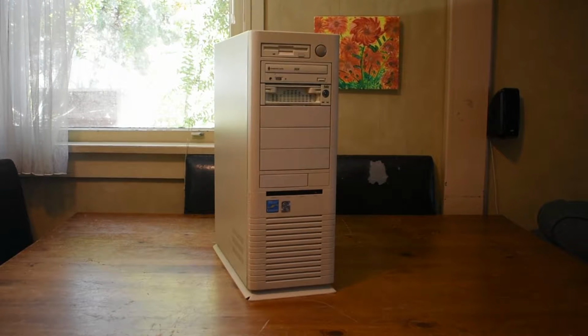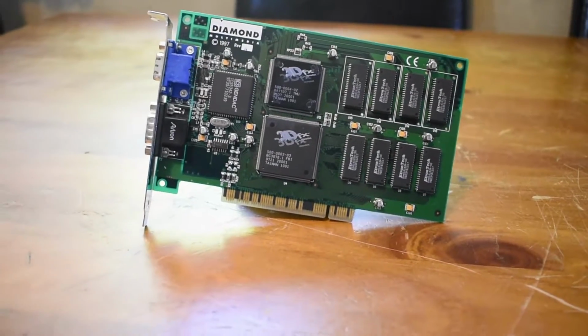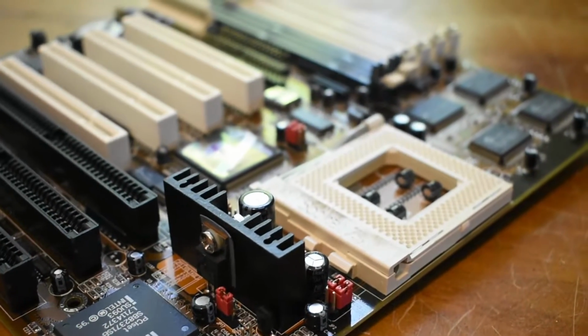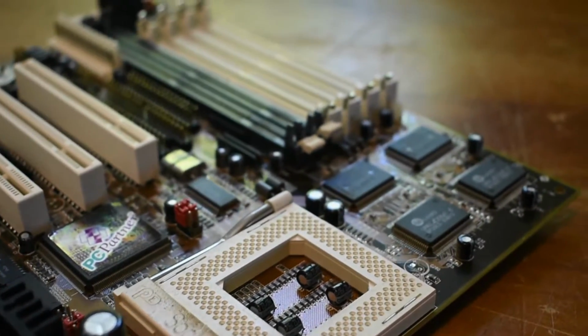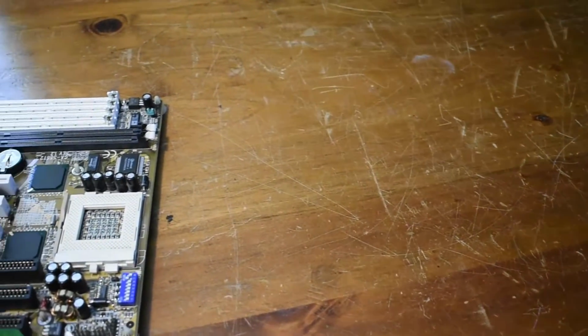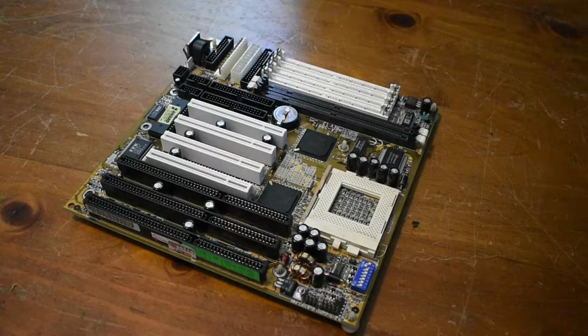I recently built this Socket 7 gaming PC featuring a Voodoo 1, but I made one critical mistake in building it. I used a 430VX motherboard made by PC Partners, aka PC Chips. Today, we're going to fix this by installing a Gigabyte 430TX motherboard. Let's get started.